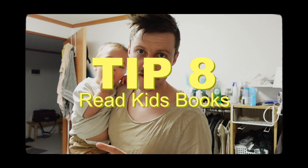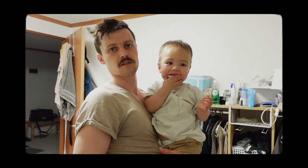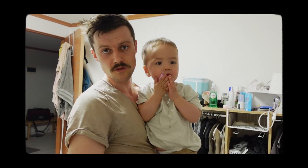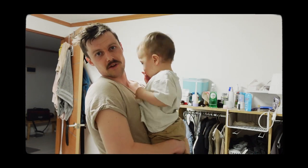Start reading kids' books. Those are so useful. I told you earlier I was watching a cartoon in Korean, which is also helpful. But reading kids' books is also so helpful because it's written in such basic language. So there's a lot of grammar and structure, and it really helps you start communicating. Because if you can talk like a kid, that's huge already. It's not like speaking like an adult, but at least people understand you. It gives you tools, grammar structures and simple words to start forming small, simple sentences. And reading a book is important because it's a story and it helps you remember it better.